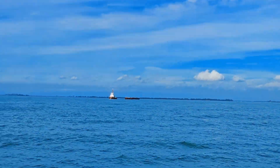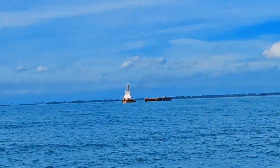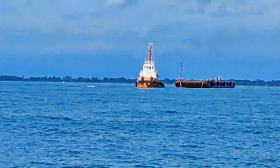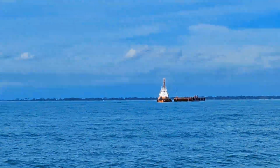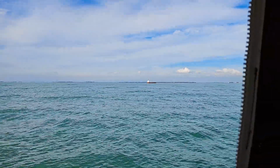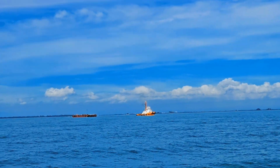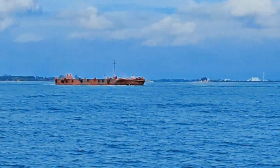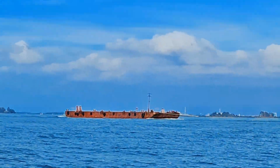There's a tugboat over there towing something. We saw it earlier, but I have no idea what it's up to actually. Some side-on as well. As I zoomed in, that's going to make for a really shaky video. Let's zoom back out. What is going on there? Closer now. It's definitely towing something very large. Just don't know what it is. Sorry, it's a little bit shaky for this type of zoom. It's much better at this level.